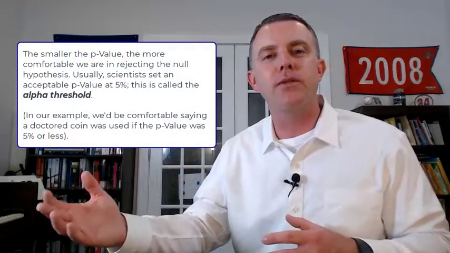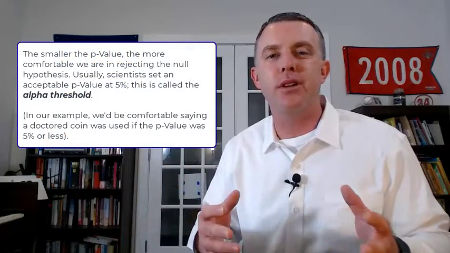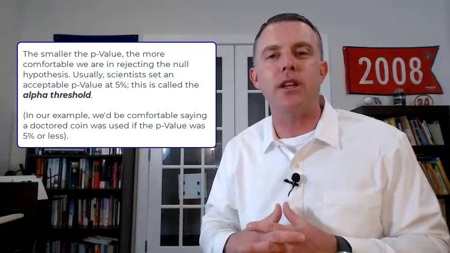But at what level can you accept that, right? So what do people typically do? Let's say the probability that we had a fair coin came out to be 15%. Would we still reject the hypothesis that we have a fair coin? Would we still conclude that the coin has been messed with? Well, probably not. The 15% probability that the coin is fair, that's a pretty decent range.